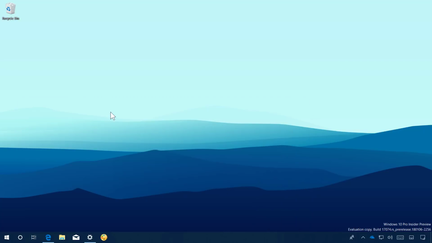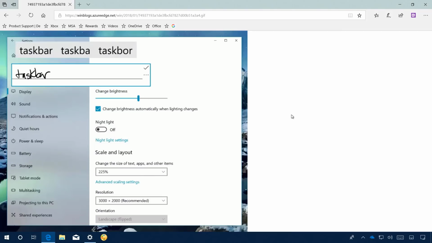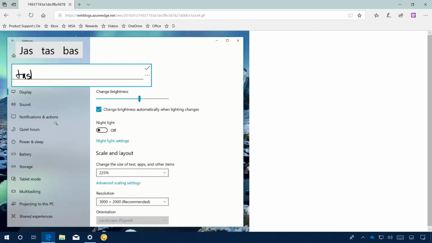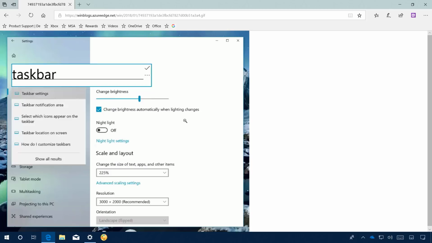On Windows 10 build 17074, Microsoft is also adding a new handwriting panel that will pop up when tapping a text field with the pen, instead of opening the operating system handwriting panel. I don't have a touch screen with pen on this device, but you can see here this is a demonstration from Microsoft that shows you how that handwriting panel appears.